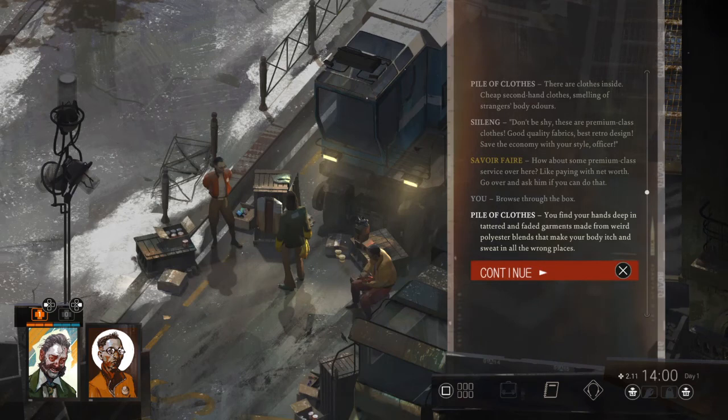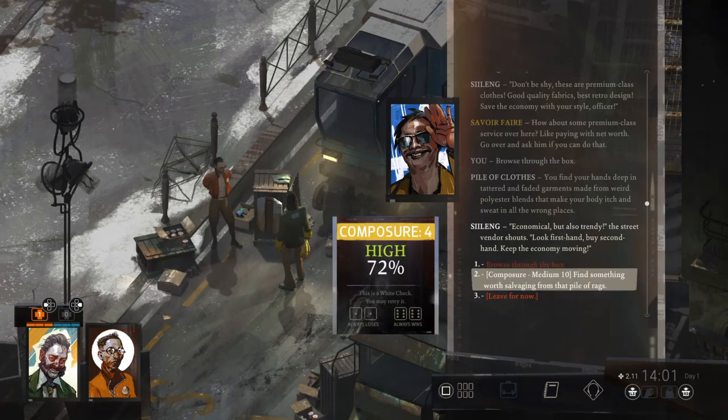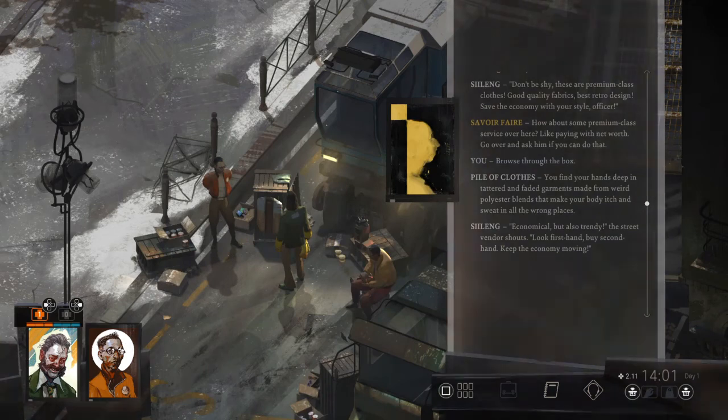You find your hands deep in tattered and faded garments made from weird polyester blends that make your body itch and sweat in all the wrong places. Economical, but also trendy. Look first hand, buy second hand. Keep the economy moving. Alright, high of 72. Find something worth salvaging from the pile of rags.